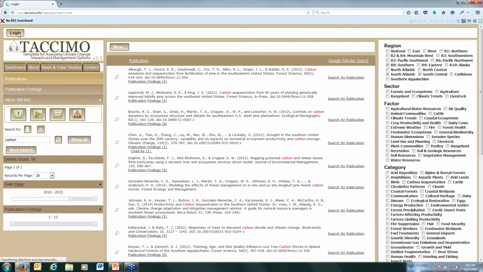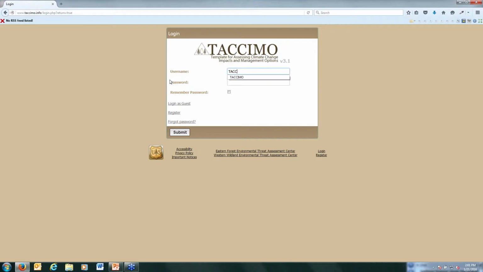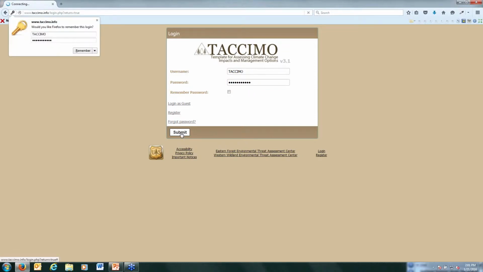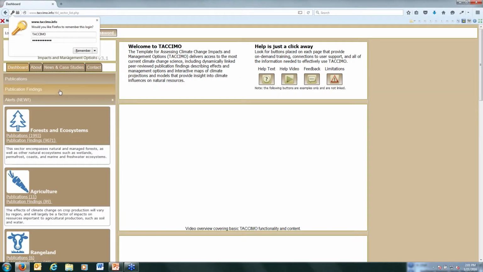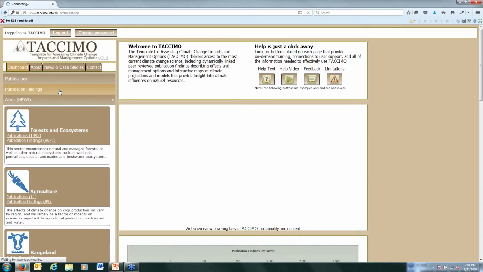One feature that you have to log in order to access is the ability to export and save searches. So I encourage you to register with the site if you plan on trying to get content out. This is a much more efficient way to do it, as well as the ability to save your searches so you can easily come back and reproduce a search that you may want to revisit periodically.